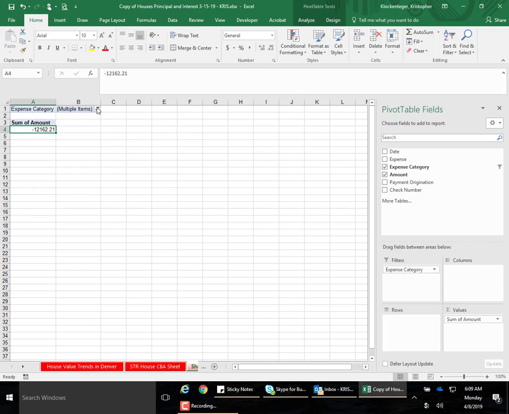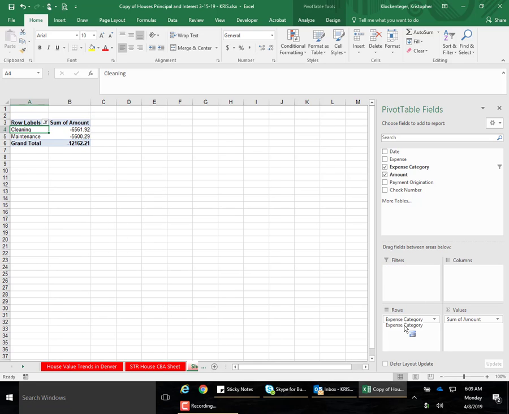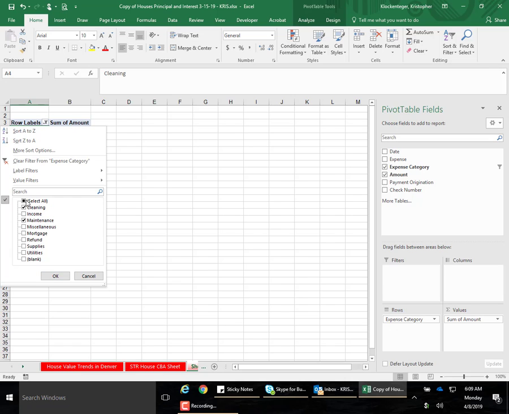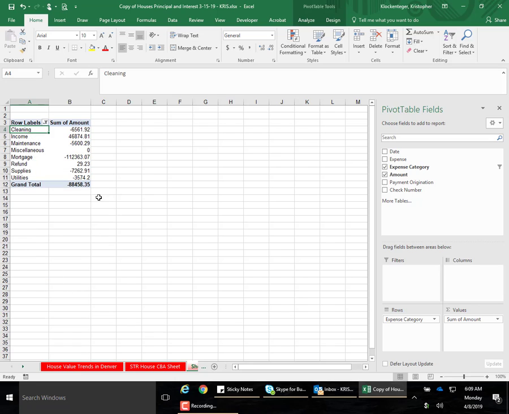Now that's kind of useful depending on what you're looking for, but we can also drag this expense category down here into the rows column. What that does is it puts the heading in the rows column. And so you can select everything except for the blanks, because the blanks are the rows that you haven't used yet. So all the way down to 5,000. And then you can see exactly what's going on right here.